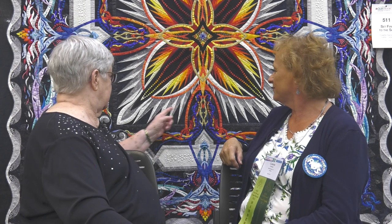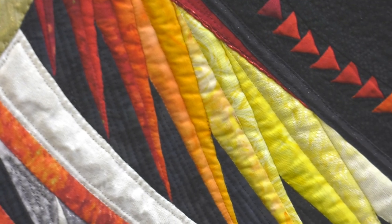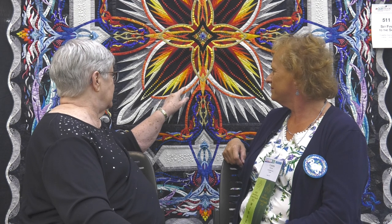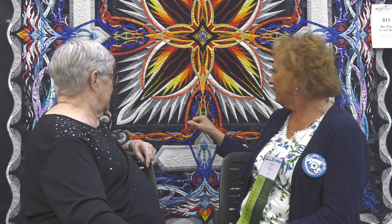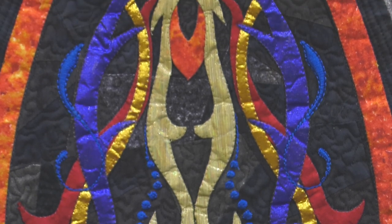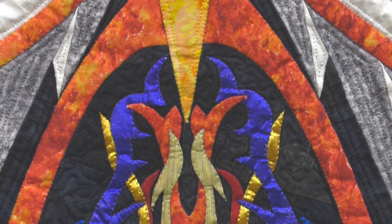I know you probably paper pieced these as well, didn't you? Yes, to have very fine points. For the quilters out there, when they want fine points, that's a technique they should learn and have in their toolbox. So that when you don't want to cut off these little points, paper piecing helps you with that — it's the best technique for doing that, I think. And this part here is a reverse turned edge appliqué. With the very fine points, I found a technique to make them, because sometimes when you do turned edge appliqué the points can be a bit round, but I found something to make them very sharp.